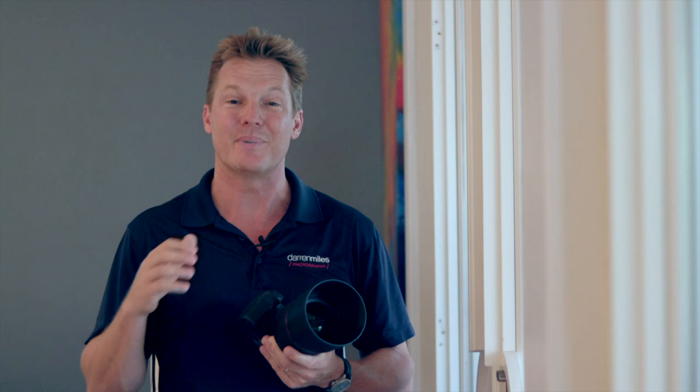The final word, if you shoot portraits for a living and you're a Canon loyalist, optical performance simply doesn't get much better than the Canon RF 85mm f1.2. Sublime optics, accurate autofocus, etc. It's literally the prettiest portrait lens I've ever used, especially with regard to its results. I just wish Canon made a better camera than the EOS R to mate it with. Hopefully they will, and hopefully it'll be soon.